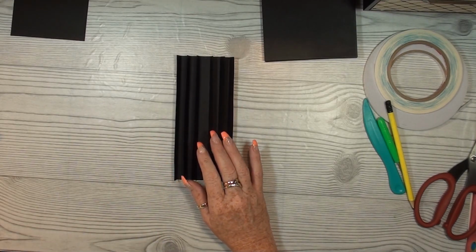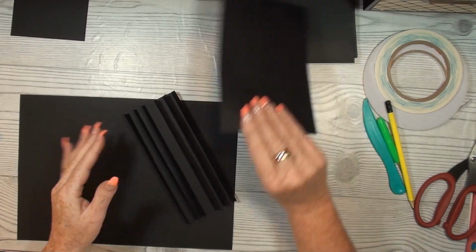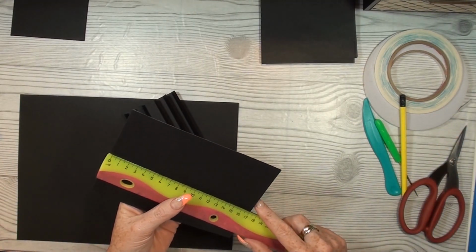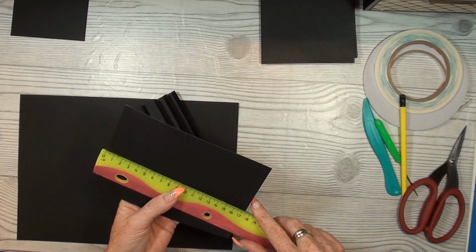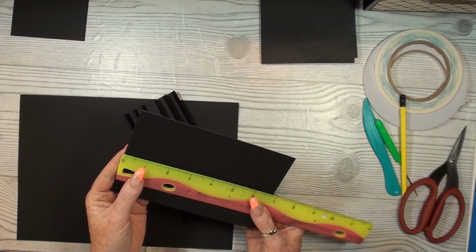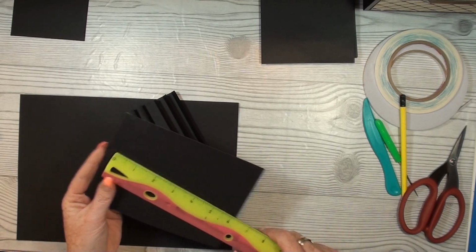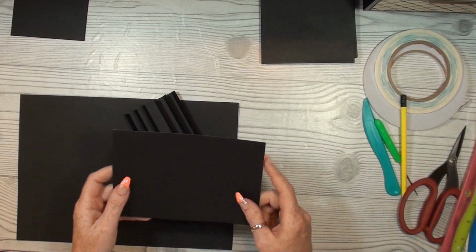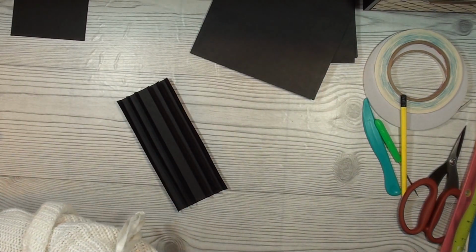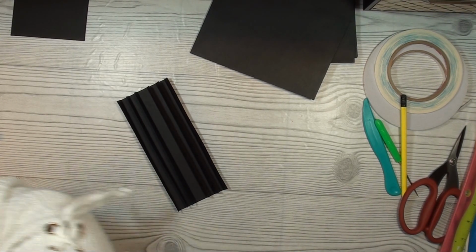So let's do it. Let's grab a piece of paper, and first measure your tunnels. Mine are 17.5 centimeters, and in inches it's 6 and 7/8, of course. You already know that. So I first cut my paper in that dimension. So 17.5.